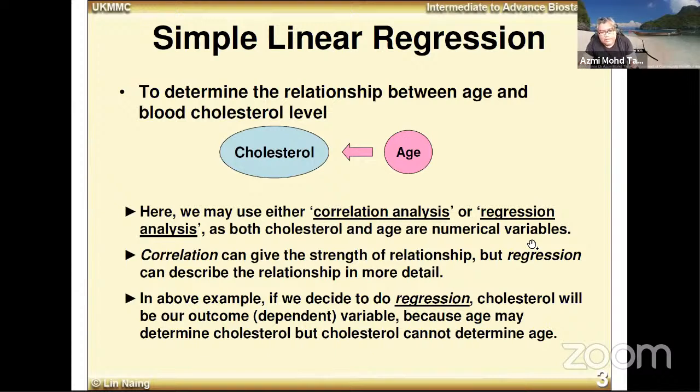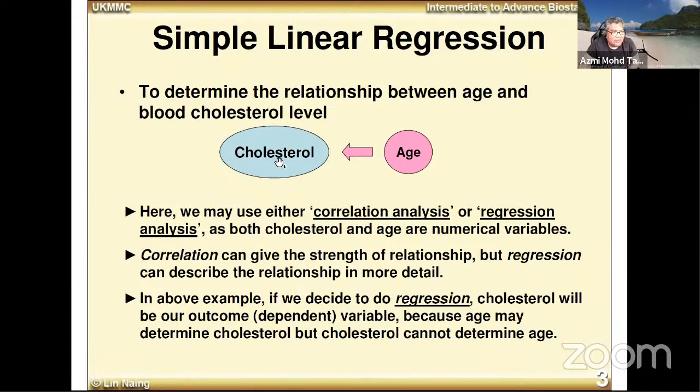Okay, so we talk about regression. Basically, when we collect data, and if the data is continuous in nature, for example, we measure age, continuous in nature. Then we have the cholesterol level. It is also continuous in nature. So age, we have the age in years, 1, 2, 3 till 100.